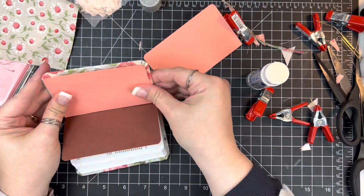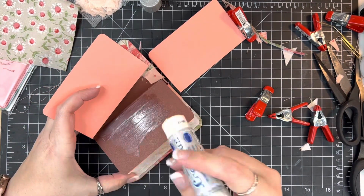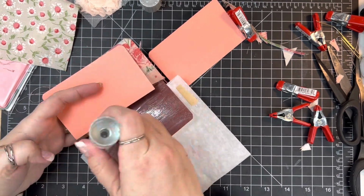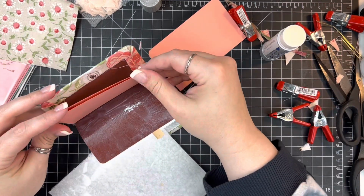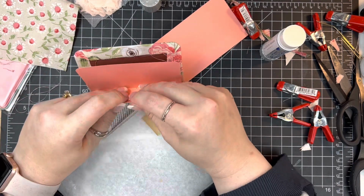So how I like to do this personally is I like to start with the loose page, and I'm just going to add something in here so that I don't get glue on the actual Bible pages. You can see I'm just making sure to coat all the way from edge to edge, going off so I have a good coating of glue. And then I'm going to glue this down, and I'm just going to line it up and make sure everything lines up nice and neat.